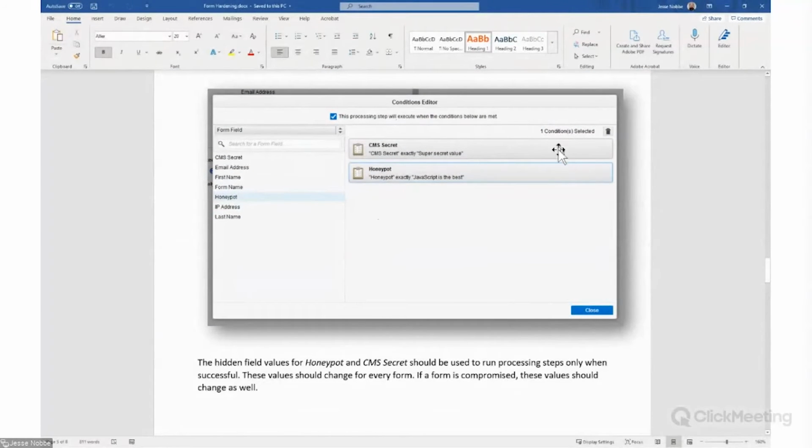So this is just a quick example of how you would use the conditional steps to execute these things. Just keep in mind that the conditions on form processing steps are all logical ANDs. So if you have multiple values in here, they all need to be satisfied.